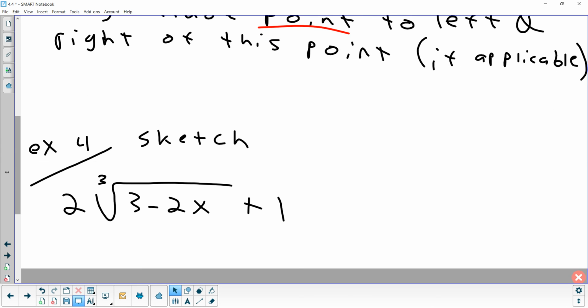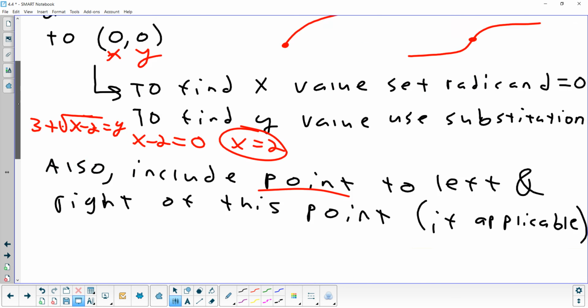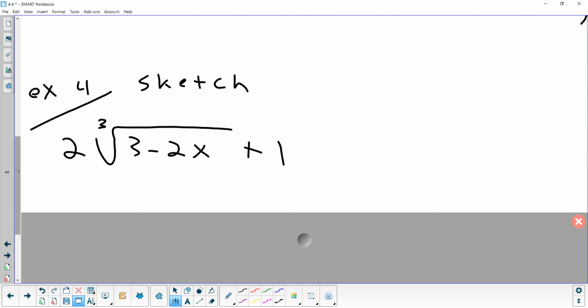All right, so let's think about this one first. Is it going to go in one direction or both directions? Yep, both. So does that mean this graph has what we call a starting point or more of a center point? Center. It's got the center because it's going to go in both. So set your radicand equal to 0 and solve. That's your radicand.